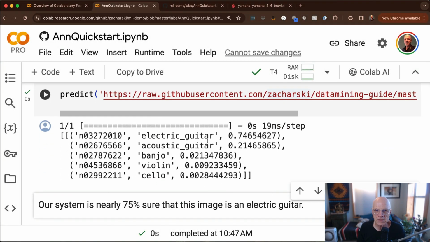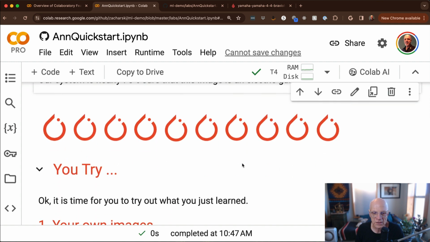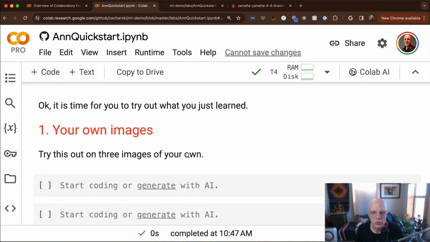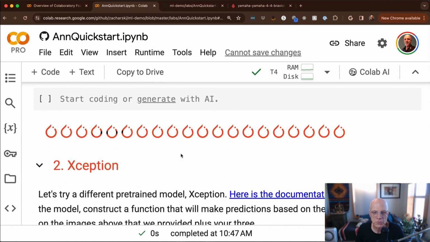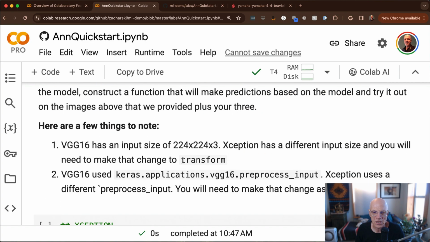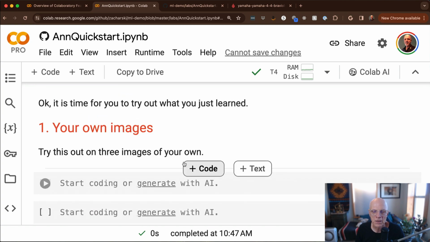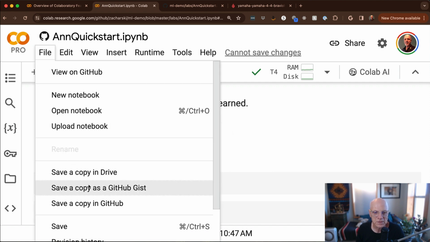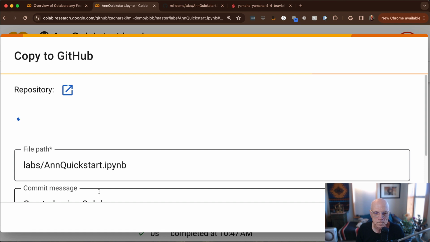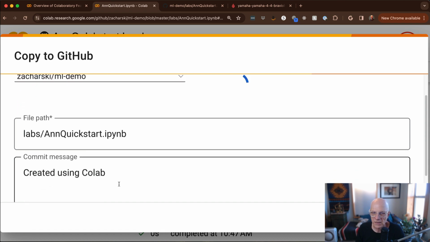So that's pretty sweet. All right, so here at the end, I have what you can try with using your own image. And here is a little bit more of a challenge you can read about. After you're done with this, don't forget to File, Save a copy in GitHub. I don't know why it's taking so long today.